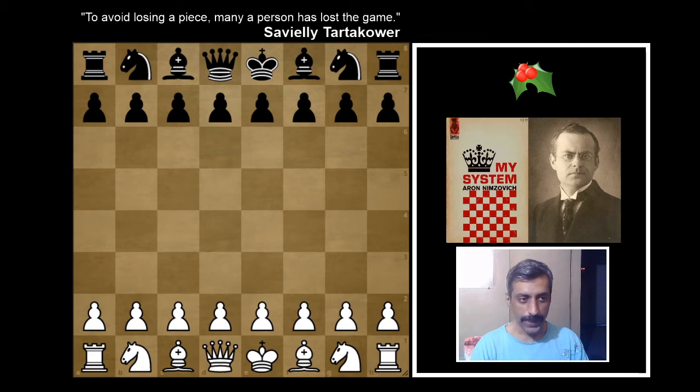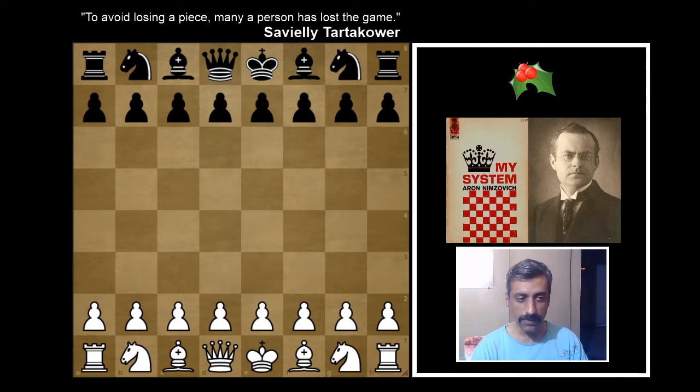Next is game number 29 of the illustrative game section. This game was played between Akiba Rubinstein versus Grigory Levenfish in 1911 at the Karlsbad tournament in Karlsbad or Karlovy Vary, present-day Czech Republic. Grigory Levenfish was a strong Soviet chess player who played prominently in the first half of the 20th century. He was awarded the International Grandmaster title in 1950 by FIDE.